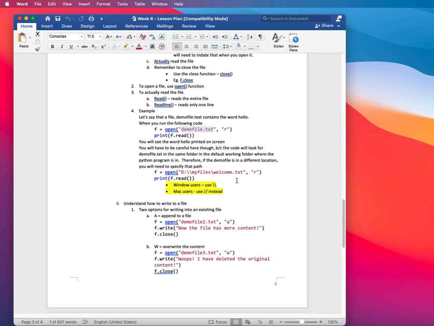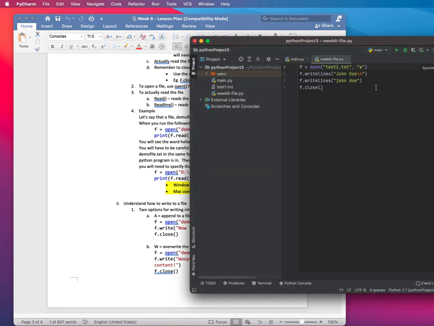But the reason why I asked you, in the assignment demo, to create a file, test1.txt, in the same location is because when you refer to a file to open, how does this know where the file is, right? It assumes that this file is in the same location as your project.